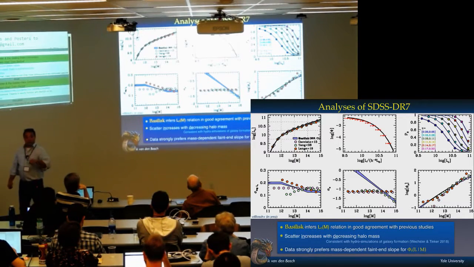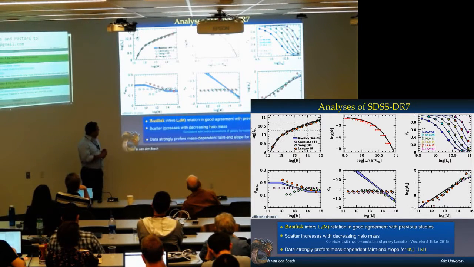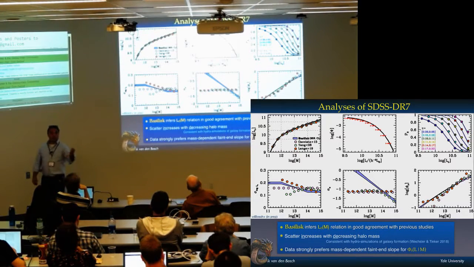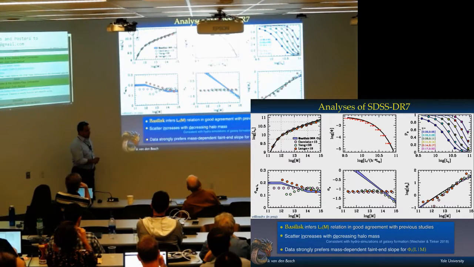Now, I think Johannes was one of the first to actually consider a model in which you give some extra freedom. You say, let's assume a power law dependence here. So Johannes analyzed the satellite kinematics using a power law dependence, and these are the results he obtained. He found significant evidence that the scatter is smaller at lower mass halos. In Basilisk here, I've done something similar, but I used 2 anchoring points rather than a power law slope, for no obvious reasons. The scatter gets larger if you go to smaller halo masses.